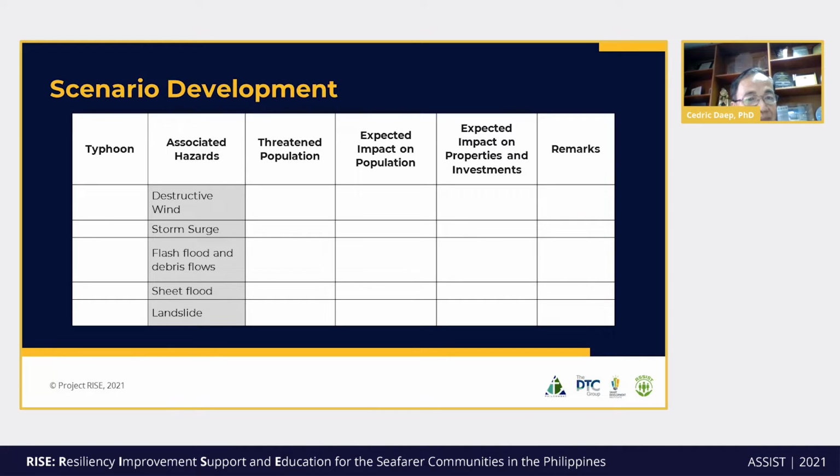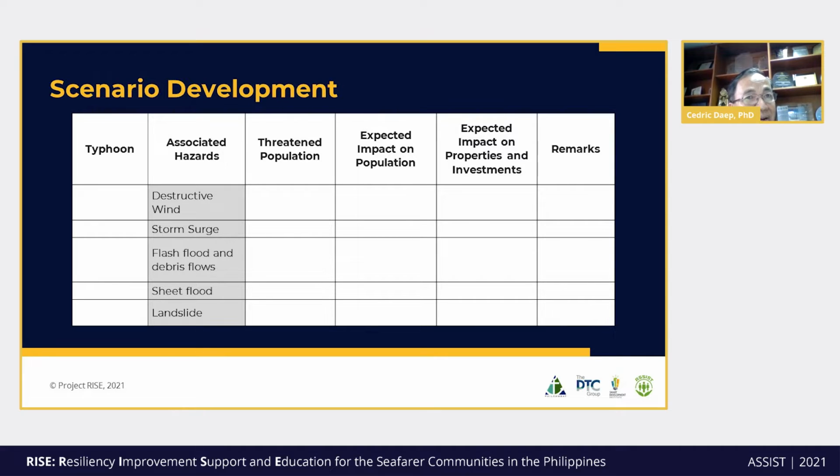Scenario 2 is if we are not going to be hit directly by the eye, but we still fall under an area with strong wind. Most probably, if it is 300 kilometers per hour, we fall within 150 to 180 and even up to 200 kilometers away from its eye, then still we will prepare for scenario 1.